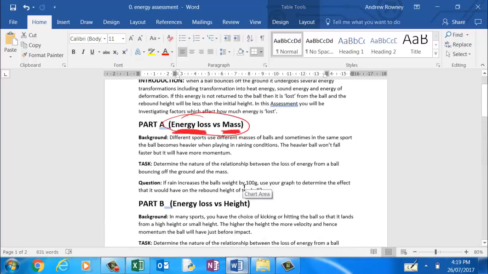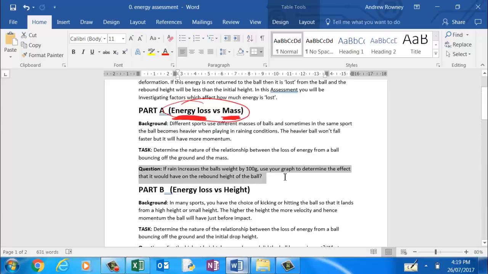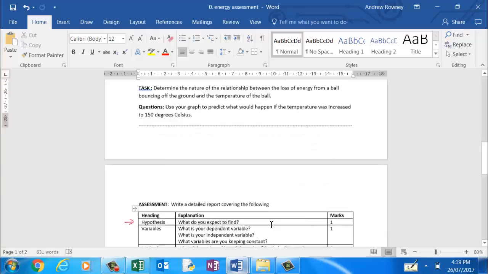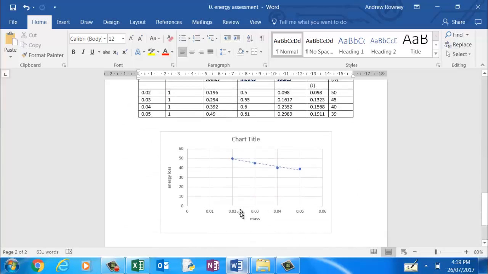So if you go back to here, you can see the question here, and it says if the rain increases the ball up to 100 grams, use your graph to try and predict what would happen. To do that you have to extend the graph. So at the moment this one here is in kilograms, that is 50 grams, and we have to go out to 100 grams. We need to extend that.